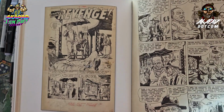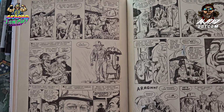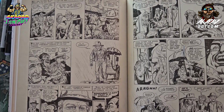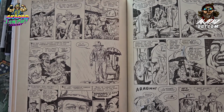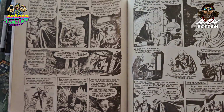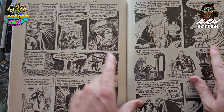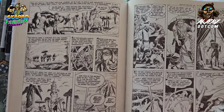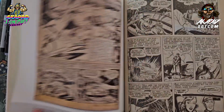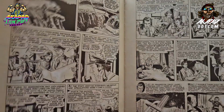I mean, he illustrated throughout his entire career. I get it. Artists lose a step. They get a little bit slower. They start to lose their eyesight. Their hand-eye coordination gets a little bit off as time marches on. But Jerry is one of those guys where you might have to say he got better with time, with age. Again, look at these dual expressions here. Very thoughtful positioning of what happens inside the panel. He's not just getting the work done, because he's at such a high level that when he gets the work done, it looks like this.